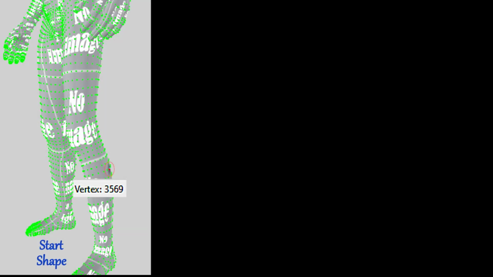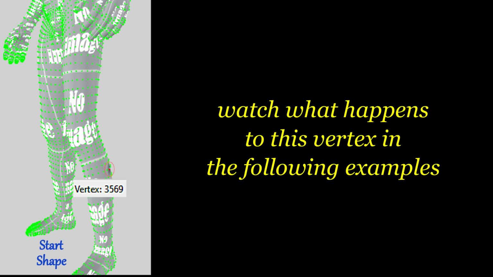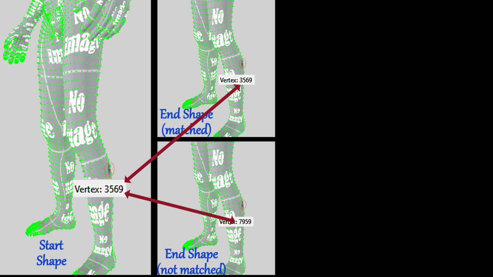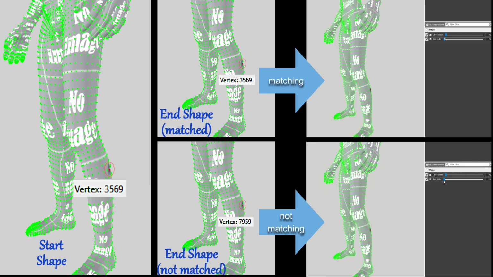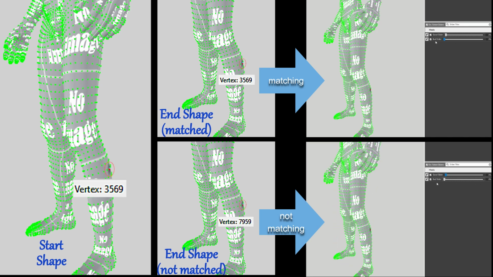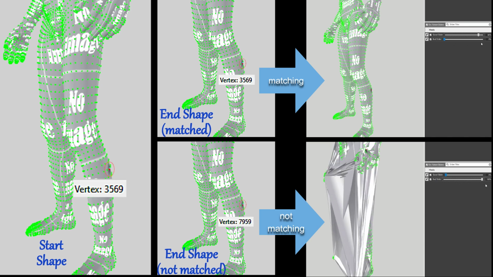Remember that the vertices making up your mesh are numbered from 1 to whatever, and the algorithm behind the slider is checking to see where each vertex is in the starting shape and where it is in the ending shape. It doesn't know if a vertex has been renumbered, so it just morphs each one from the start position to the end position. And this means that if you make a slider in Outfit Studio using two shapes with vertices numbered differently, you're going to get something that looks like this.